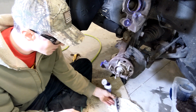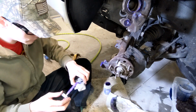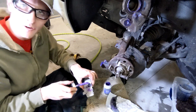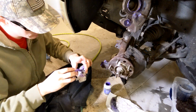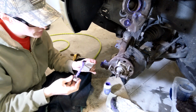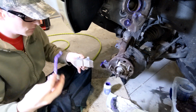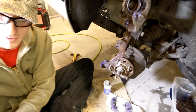So I'm just gonna set him there. I'm gonna do the same with this one. Do the tang too. I don't know if it helps or not. Then we'll do the outside. Okay. Next up, I'm gonna wipe my hands off, and then we'll put them back in the caliper.